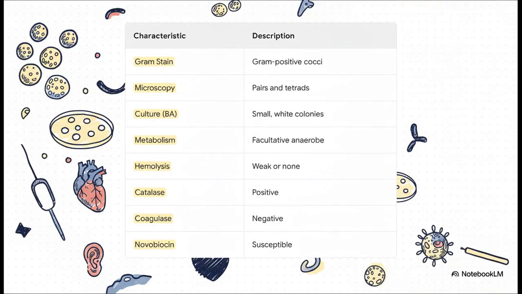On the bench, Staphylococcus auricularis pretty much shows a classic CoNS profile. It's gram-positive, it's catalase-positive, and it's coagulase-negative. Now, under the microscope, one of the key features to look for is its arrangement in pairs and especially tetrads. That can help you tell it apart from the classic grape-like clusters you see with Staphylococcus aureus. On blood agar, you'll see small white colonies, and it's almost always susceptible to novobiocin, though I will say rare resistance has been seen, which is just a good reminder to never ever hang your hat on a single test.